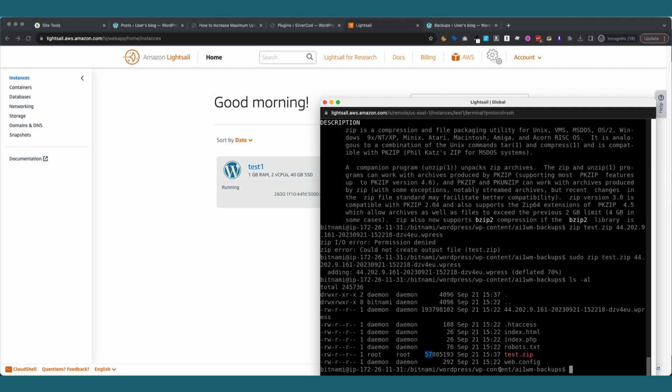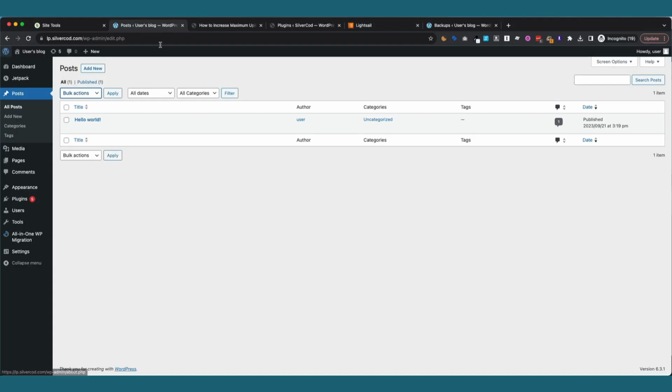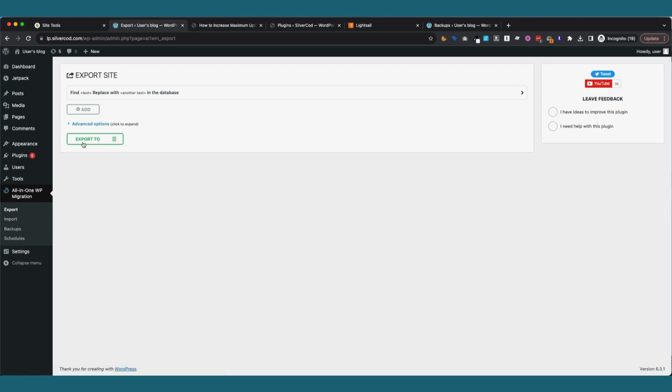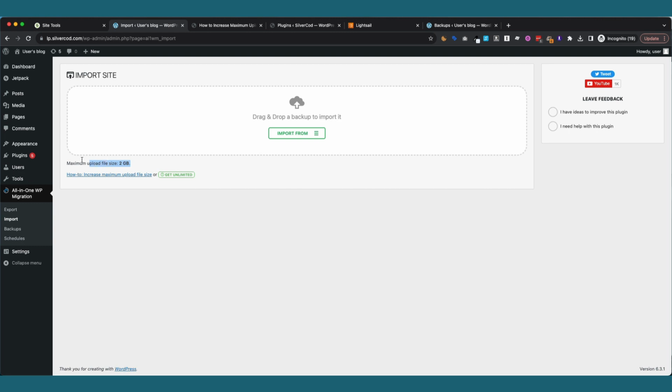As you saw, we had to manually change it from 256 to 2 GB.